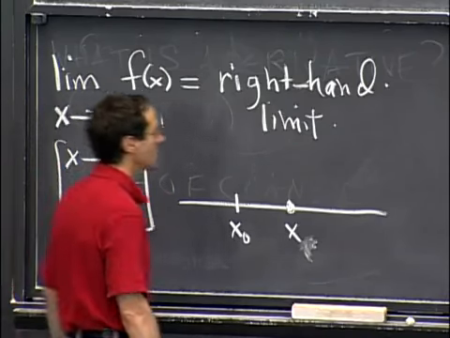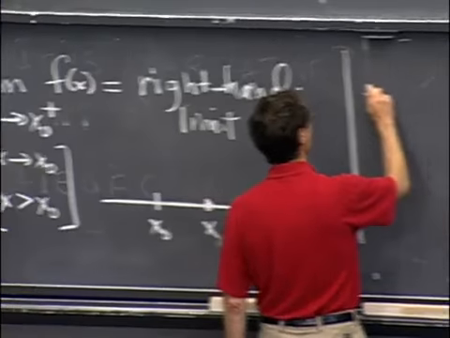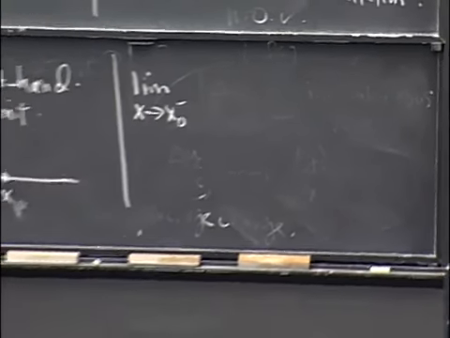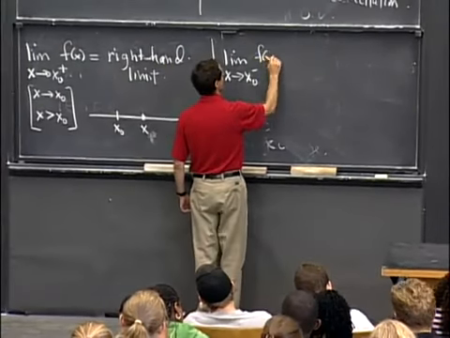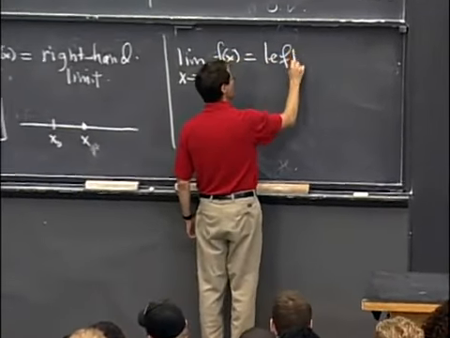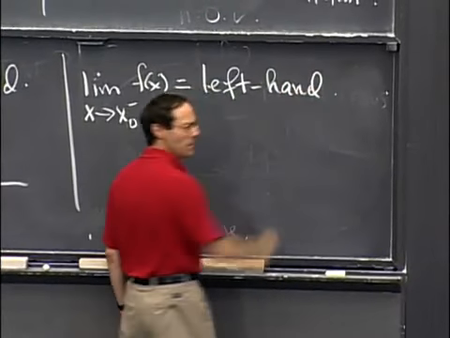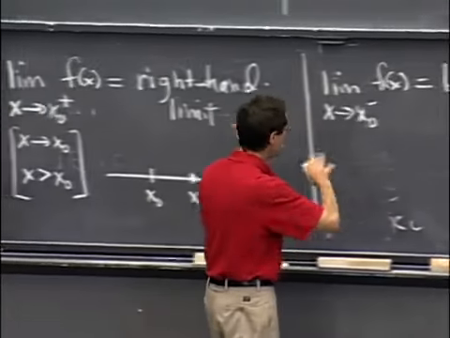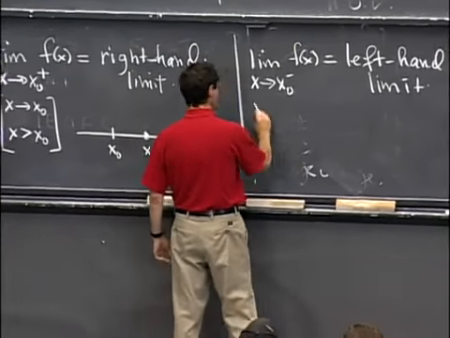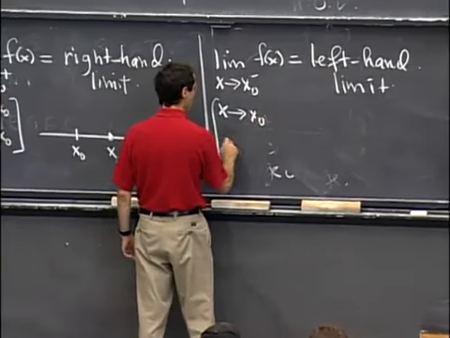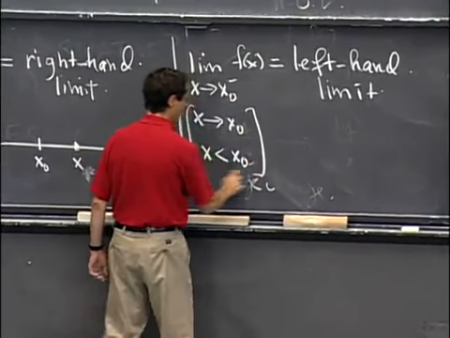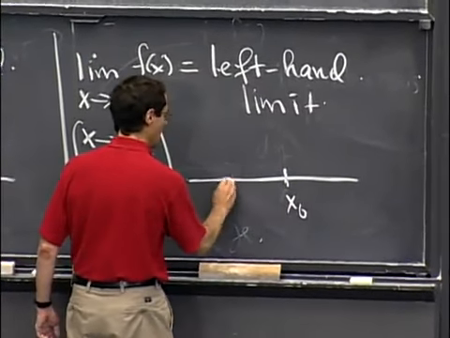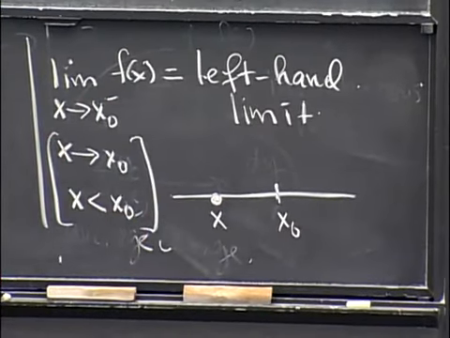And then this being the left side of the board, I'll put on the right side of the board the left limit, just to make things confusing. So that one has the minus sign here. I'm just a little dyslexic, and I hope you're not. So I may have gotten that wrong, but okay. So this is the left-hand limit. Of course that just means x goes to x0, but x is to the left of x0. And again, on the number line, here's the x0, and the x is on the other side of it.